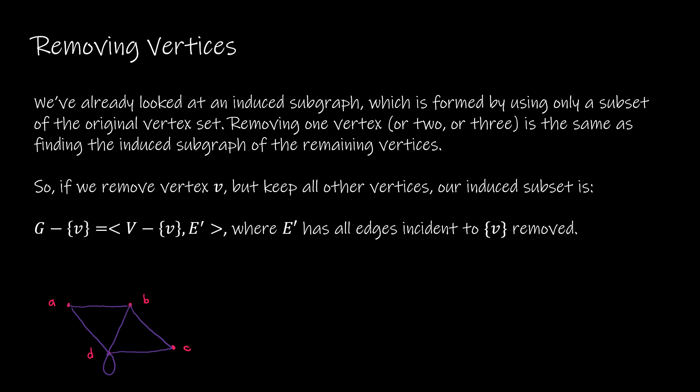We've already talked about how you can remove vertices from a graph. And again, we didn't use this notation, but essentially what we're saying is you can have an induced subgraph by choosing certain vertices to keep in your subgraph or by choosing which ones to get rid of, which is sort of the opposite problem. So, for instance, what if I wanted to create the subgraph without D? So, again, I would have A, B, and C.